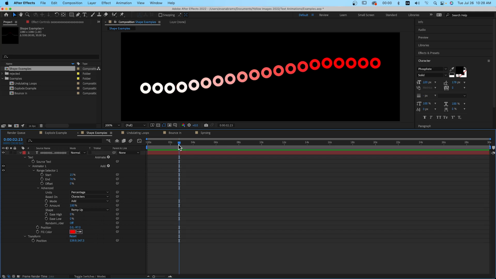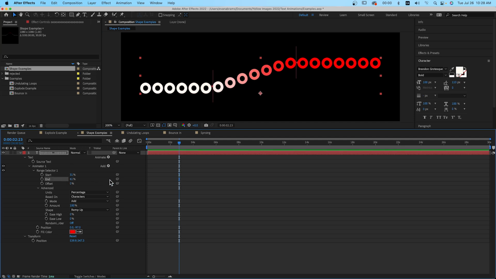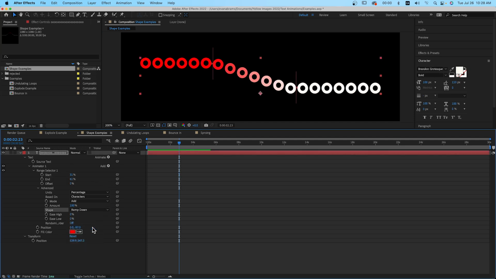You can see how on one side of the range we have no change at all, and then we ramp up to have all of the change, and out the other side of the range selection, the text has all of that change applied. And ramp down implies the opposite, and would you look at that, it does it. We can refine these shapes even more with easing. Ease high and ease low will have dramatic impact on the look and movement.